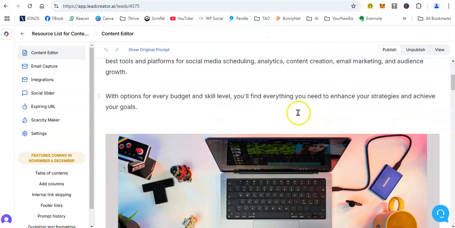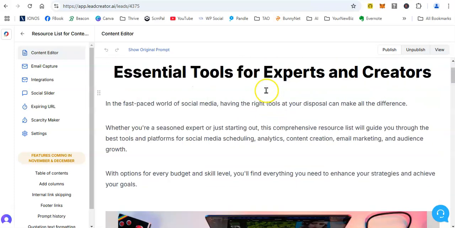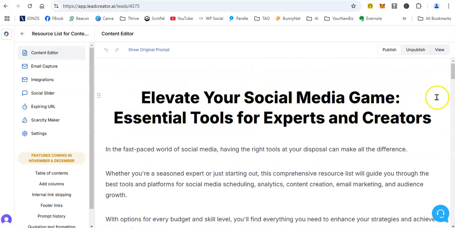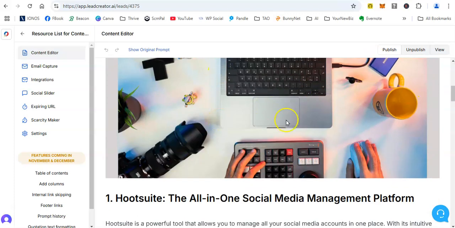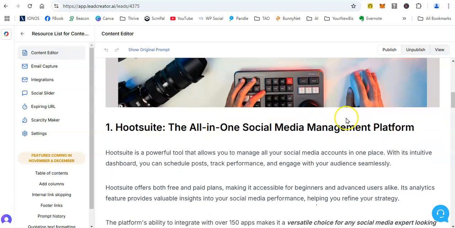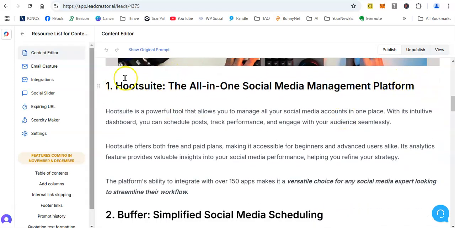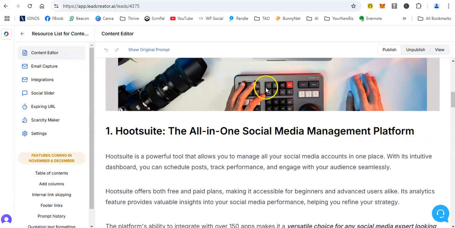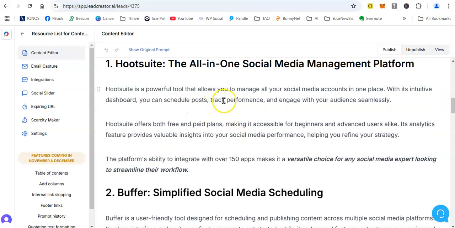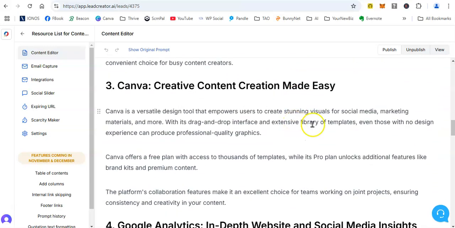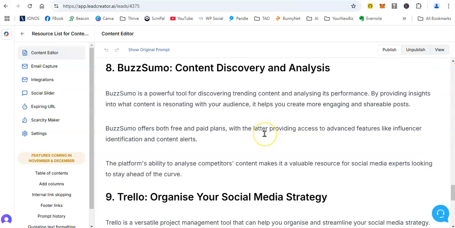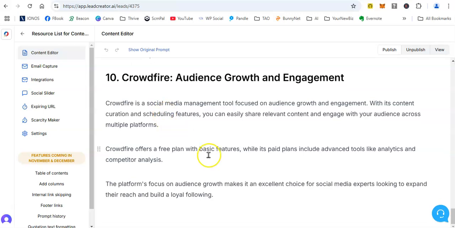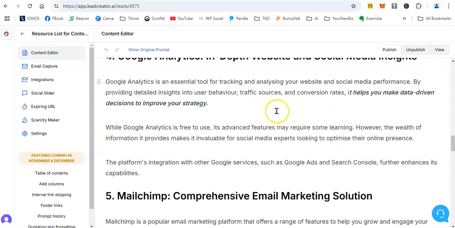So that's adding the image there. That gives you a nice heading, nicely centered. We've got a little bit of an introduction paragraph and then an image just to break it up. So it's always good to have images in your lead magnet, so that you can do lots of different things to make your lead magnet look much better.